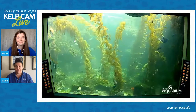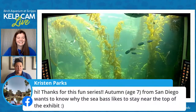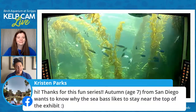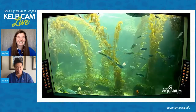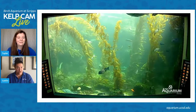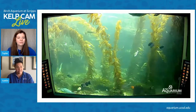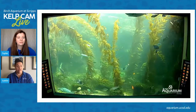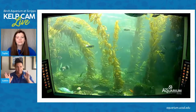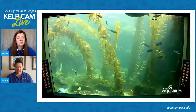Speaking of our sea bass, Kristen has a question on behalf of Autumn, who is seven. Autumn wants to know why the sea bass likes to stay near the top of the exhibit. I got some inside scoop from our aquarist Mike last week — that area where she's sitting right now is near the surface of the exhibit and also pretty close to the wave machine. So she might enjoy the extra oxygenated water, and the extra movement might feel good on her skin. The aquarists think she hangs out there because she likes the feeling of the wave machine.